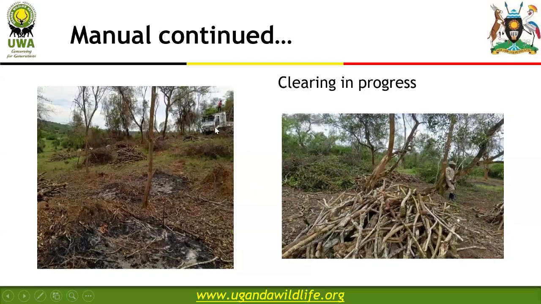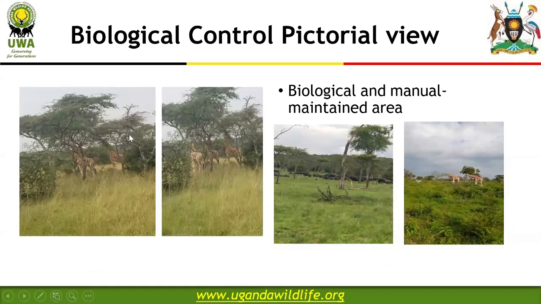And again, every trip of firewood that is taken out, they pay a fee to UWA that comes to our consolidated fund, and we earn from the invasives, and we later plow it back in managing the same invasives. This shows how the giraffes that were translocated there are also doing their work. This is the area of acacia, and where they are grazing, they remove, and where we have some regrowth around this area, that is where we come back.